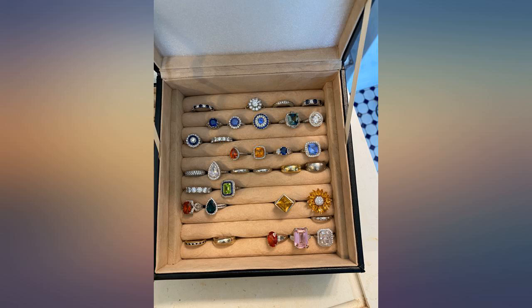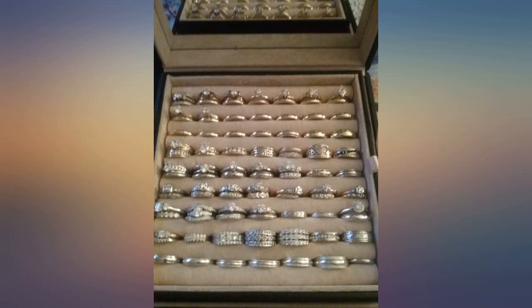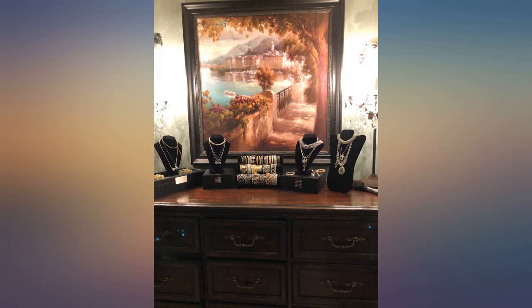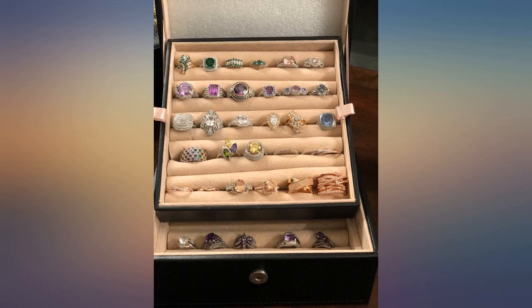Just received this and I'm very happy. I have a lot of odd sized rings and they all fit. Rings that I don't wear as often or need to be cleaned go in the bottom section. So far so good, although I fear my shiny stones and metals addiction has gone off the rails and I might need a bigger box soon.